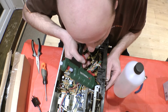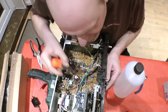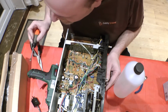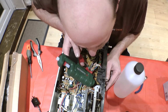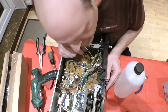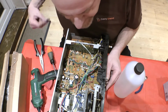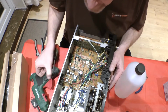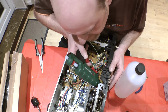I'm just going to drop it onto there a little bit. That's literally all I want to do, just drop that glue on the top. Not onto the bottom. Just take the glue off that. Hot glue definitely has its uses in this modern world of ours. It's a little bit runnier than I'd like. Try and pull it off before it gets too sticky on everything else. Looking promising.